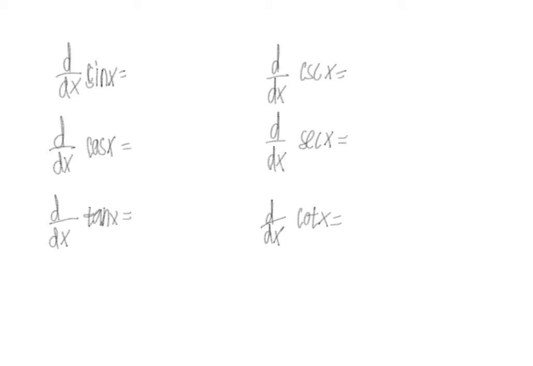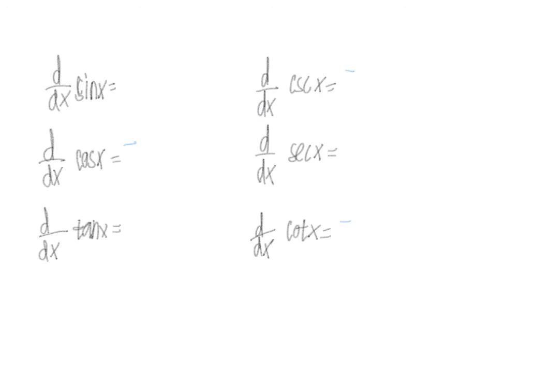On this next problem, we're asked to find dy dx, and our function that we're going to take the derivative of is 4 sine of x times the tangent of x. So this is going to end up being a product rule. But before we do the product rule on that, let's remember what the derivatives of our trig functions are. One hint that I always like to start off with is that the derivatives of the C functions, so cosine, cotangent, cosecant, will all be negative. So go ahead and write that down.